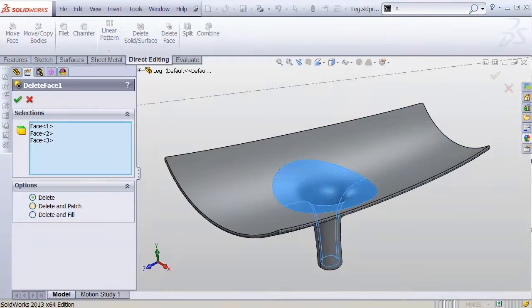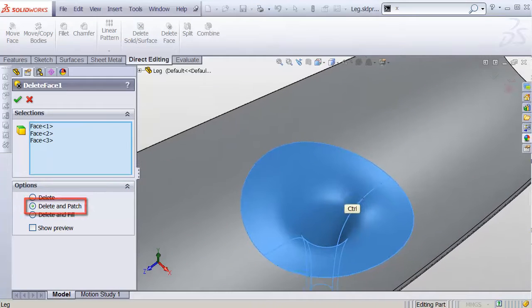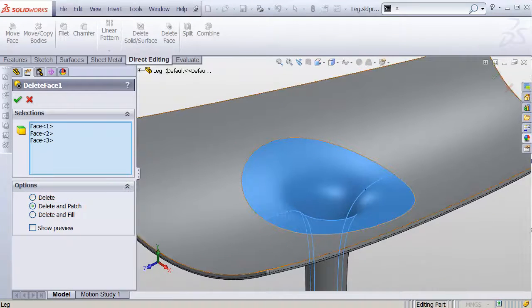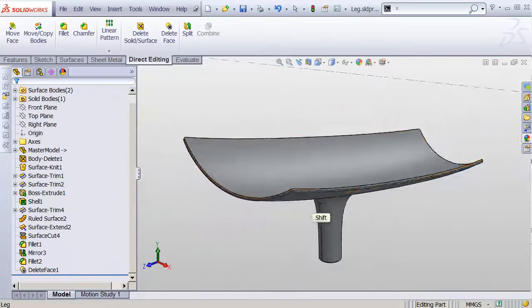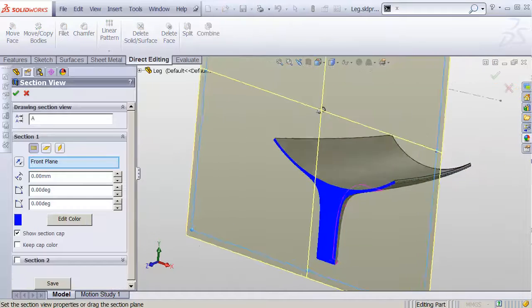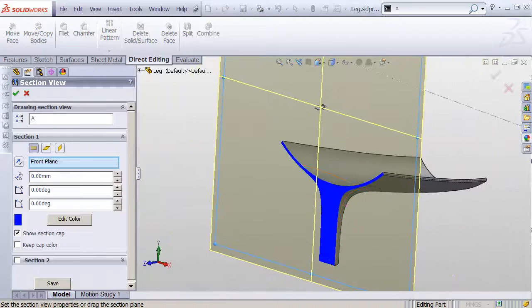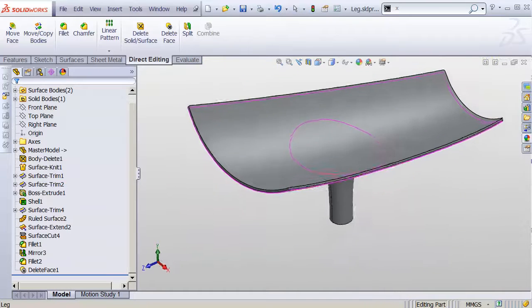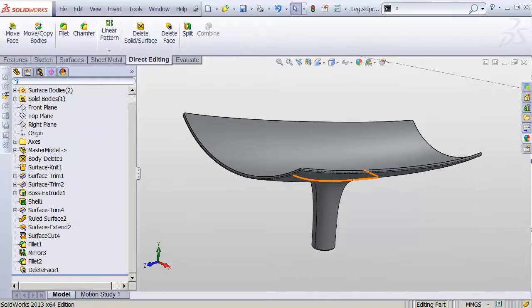And instead of just delete, we want to do what's called delete and patch. What delete and patch will do is get rid of those faces and then try to extend the existing surfaces to fill any holes that happen as a result. And in this case, it should have no problem doing that. So now if we look at a section view, we have a perfectly solid chunk of material. Just like that. One feature, and our part is no longer hollow.